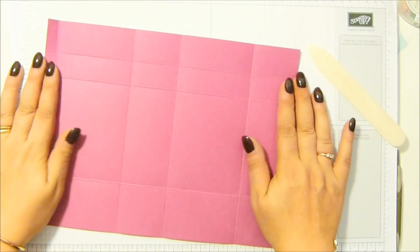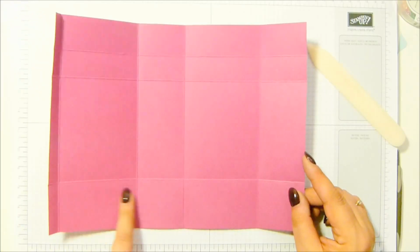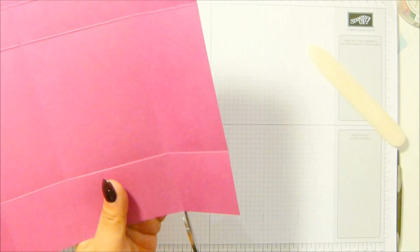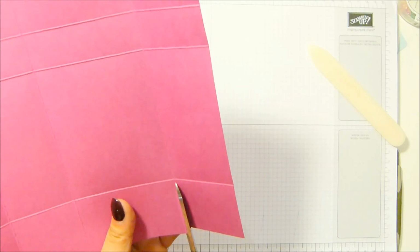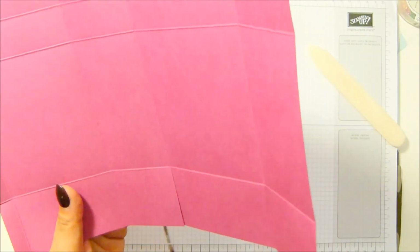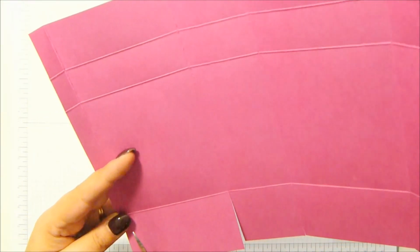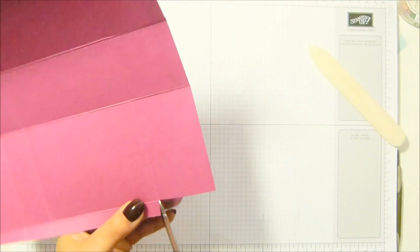Okay, so the first thing to do, work off the bottom. So the top is where you've got 2 score lines, the bottom is where you've just got 1. Easiest to work there first because that will help you if you suddenly think, oh, I don't know where the back of my box is, I don't know where the front of my box is. If you've got that bit in place first, then you'll find it an awful lot easier.